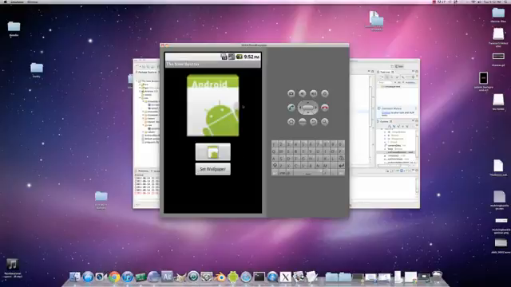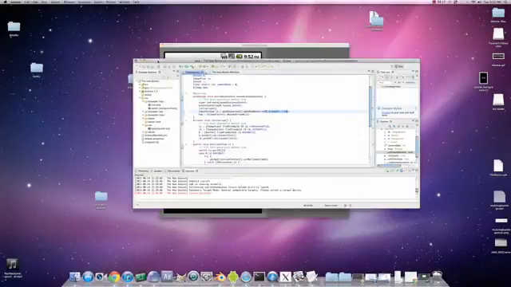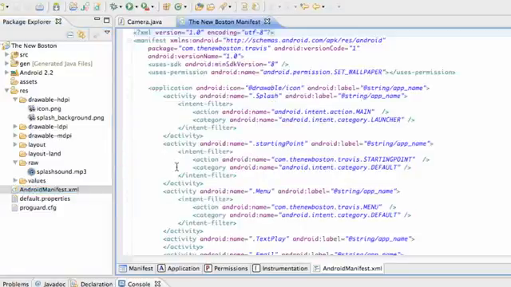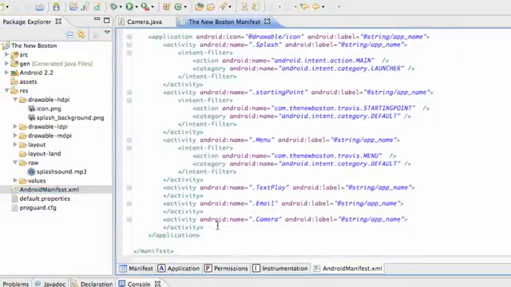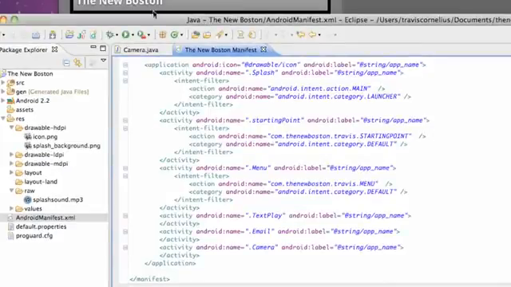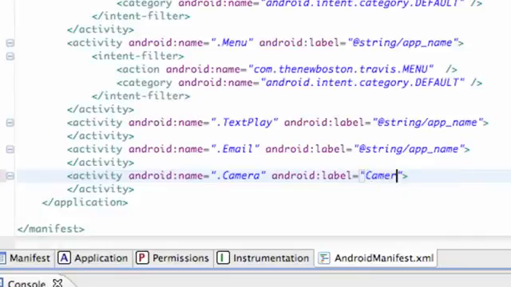Basically what we're going to do is fix the orientation, and also, now that I think about it, you guys don't really probably care about this, but this little app name, we can change that as well. So that's what we're going to do in this tutorial pretty quickly. How we do that is we set that code up within the Android manifest. So I want you guys to open that up and scroll down to our camera application. First, to change this title, it's referring to the string variable app name. You guys can change this to like camera application or something like that if you want, and then it'll change the title, or label I should say.